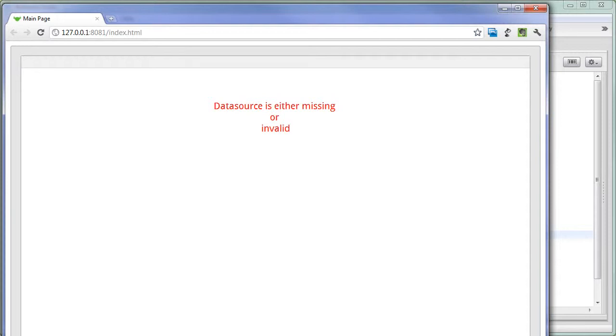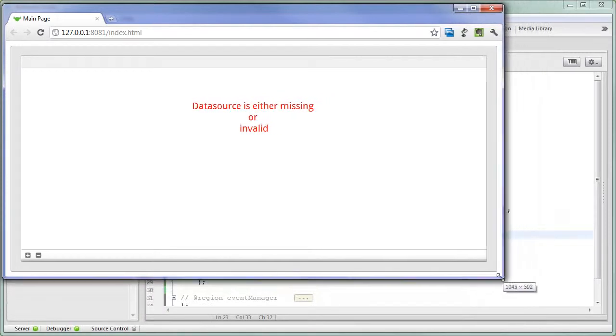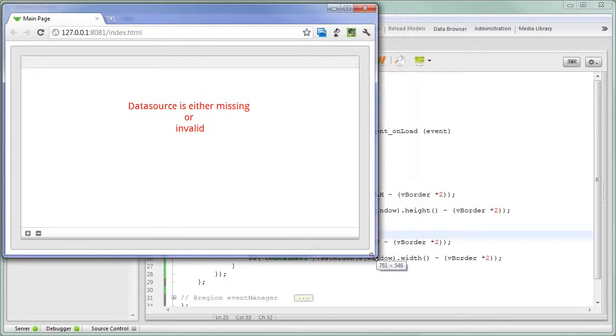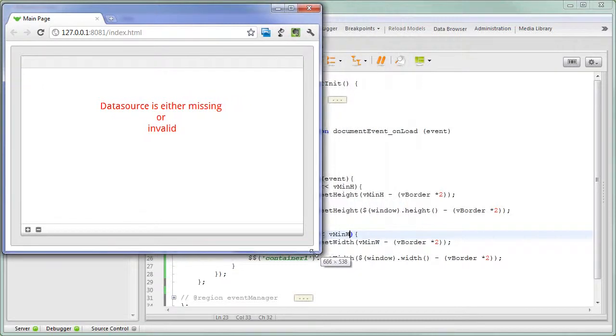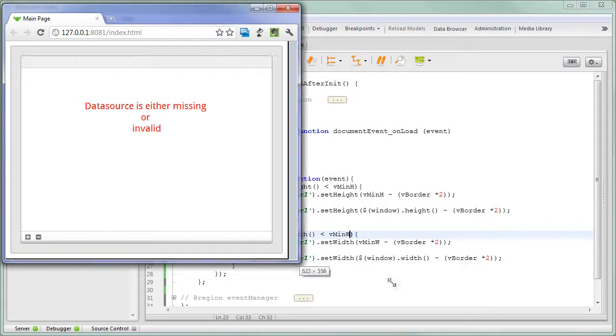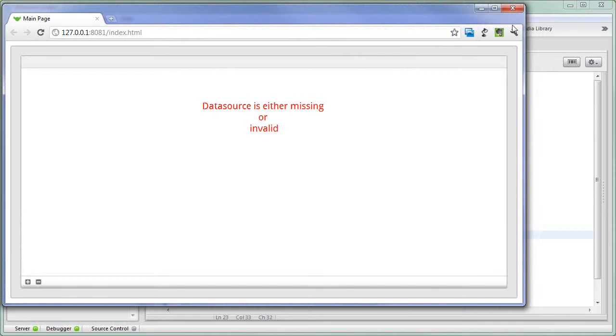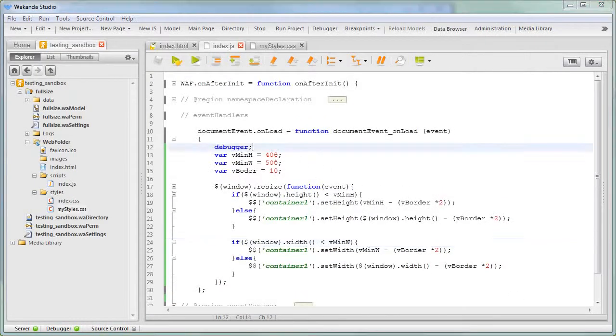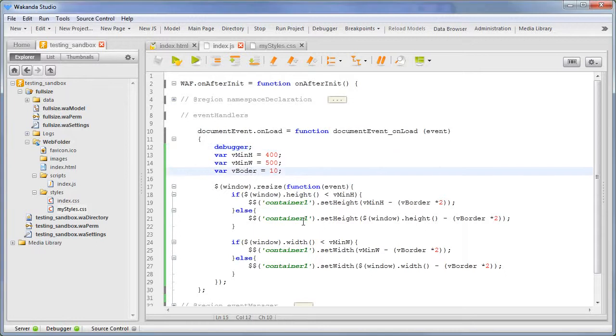So okay, we've got our data source sizing properly. Let's see what happens when we hit a minimum. It's not working. Hold on. I do pause the movie each time before I try it, and I made a typo here. I was wondering what was causing all the problems. Border. Let's save that, see if that fixed it. Hopefully. Sorry about that delay.